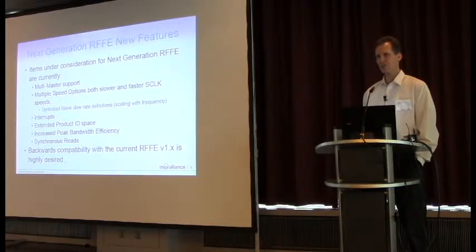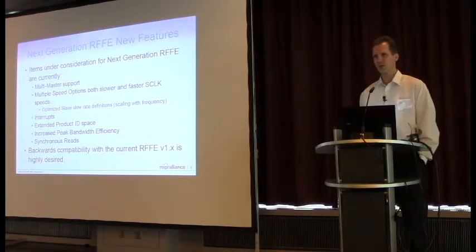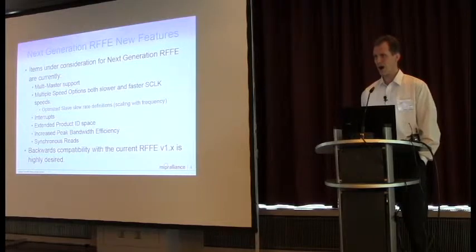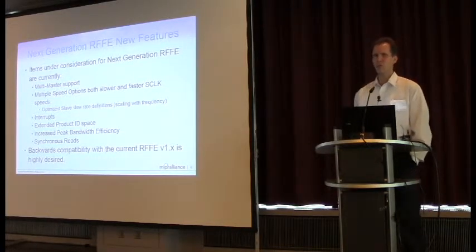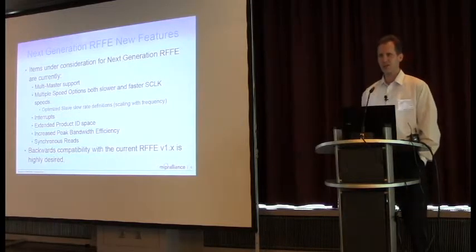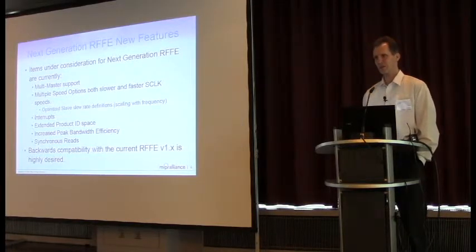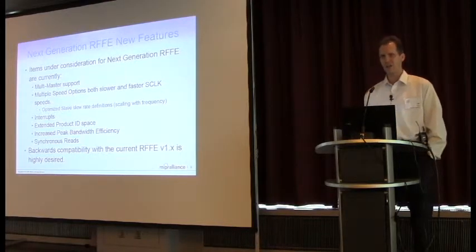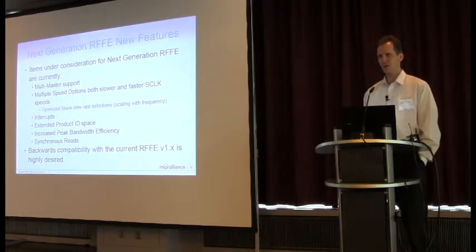Currently, we go up to 26 megahertz, but there's been a number of requests for 52 megahertz, even higher. Kind of the decision there is going to be, we're going to do a lot of EMI analysis on the different speeds to see where we can go, and based off of that, we'll make our decisions. Another new thing we're considering is add the option of interrupts into RFFE.